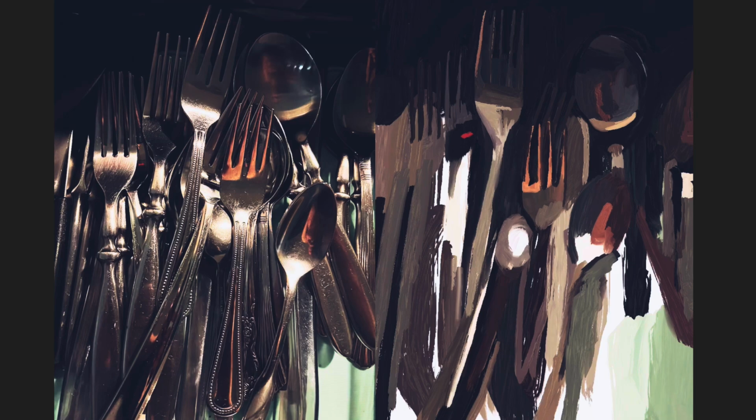Let me walk you through how I applied this process to a recent painting of my kitchen utensils drawer. I love painting objects from my home that evoke a certain feeling. So opening that drawer and seeing the jumble of utensils lit by my 90s Whirlpool stovetop hood seemed like a perfect challenging subject. It may not have been glamorous to some, but to me, it really spoke to me. I love my old stove. It's so cool, and I cook with it every day.